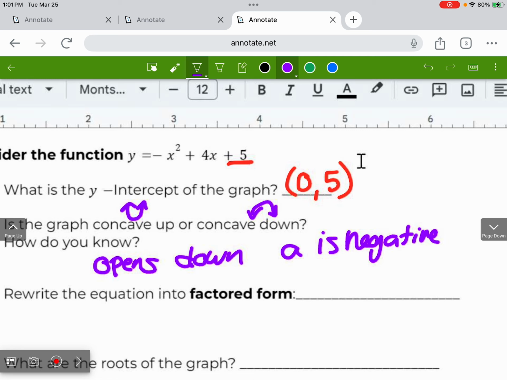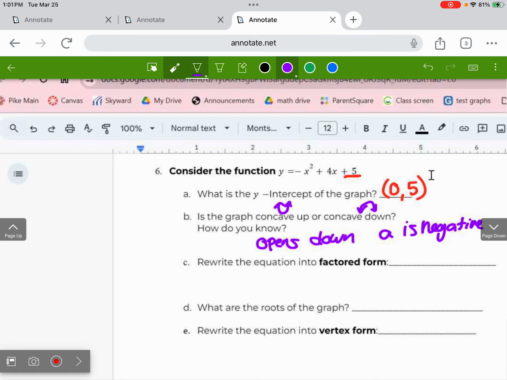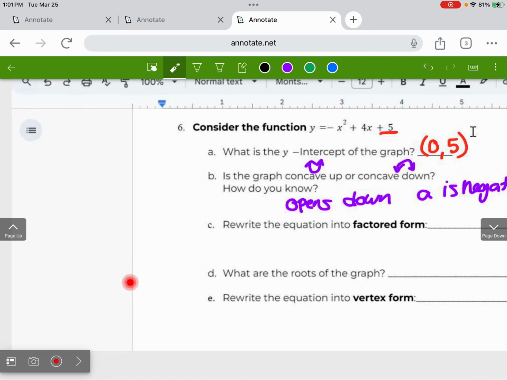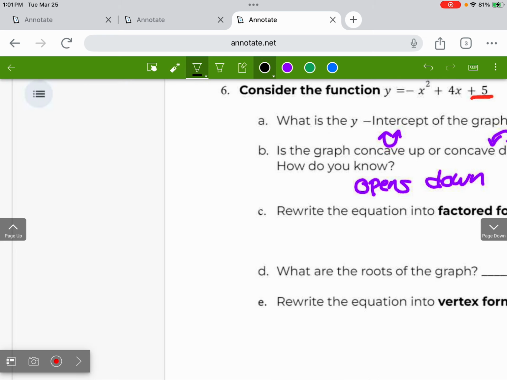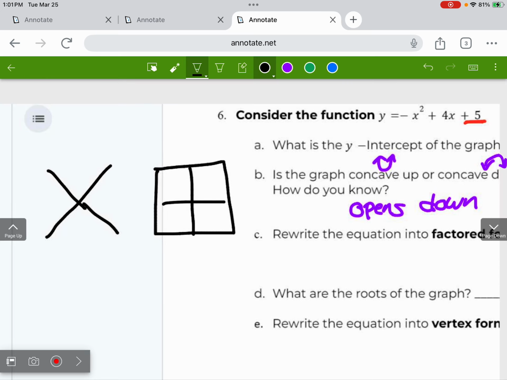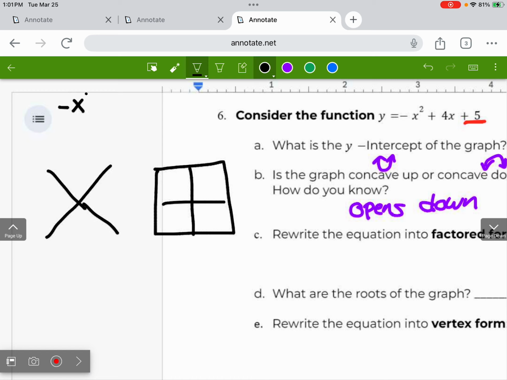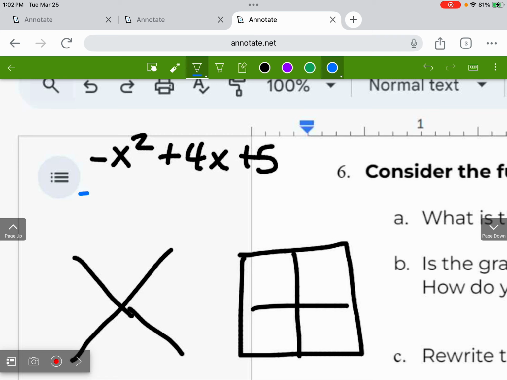So for our part C here, we were supposed to write it in factored form. There's a tricksy trick on this one. Because we have that negative A value, when we factor, we really don't want to have a negative in the A value, because it makes things super duper icky sign-wise. So I'm going to do my factoring over here kind of in the margin just so that we can see it. So when we're factoring, we're going to use the x and the box. But since we have our minus x squared plus 4x plus 5, and I'd really rather it not have that minus sign out in front, what I'm going to do is I'm going to factor out a negative 1.